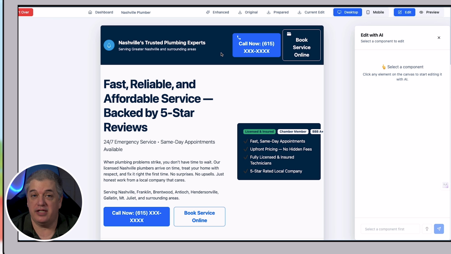This is the inside of the editor. Now I'll just click the header section so the AI knows which part of the page I'm talking about. That's right. You don't have to say fix the header or make this change to the footer ever again. Just click the section you want the AI to change.